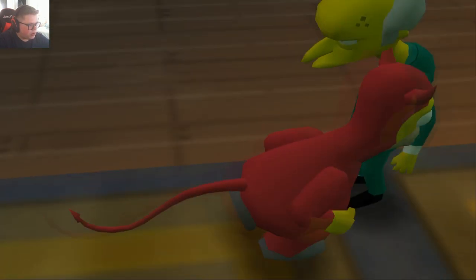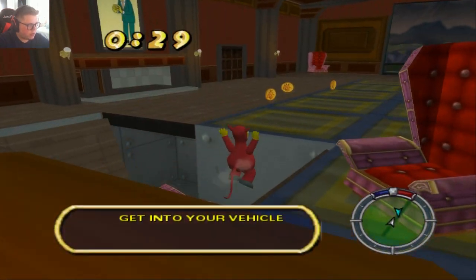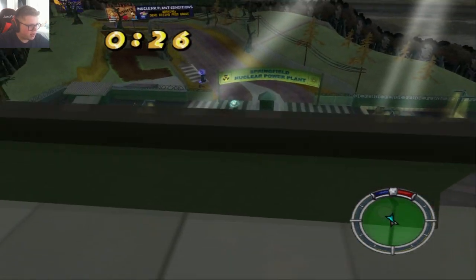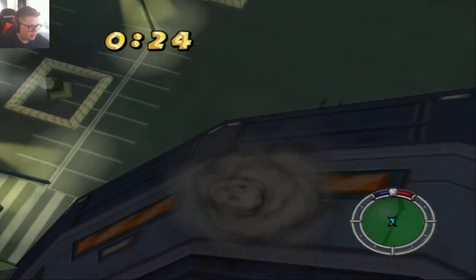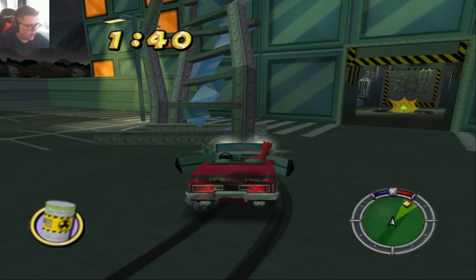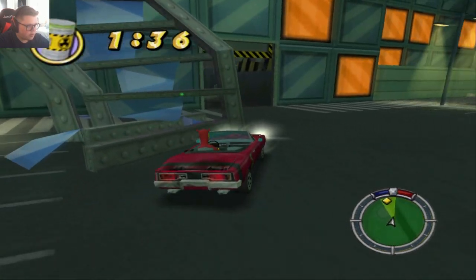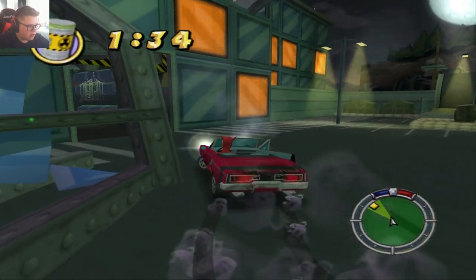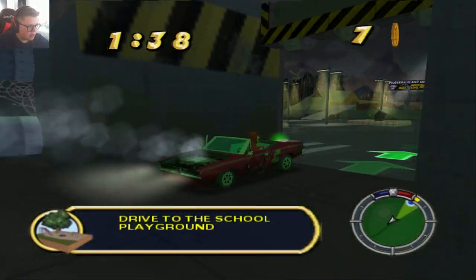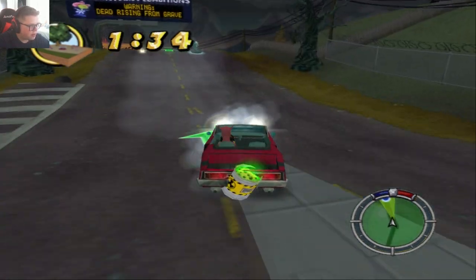Click. Deliver nuclear waste. How do I get out? Hello? Alright, there's one. Later. Free shortcut? You love to see it. Yeet. Car? We gotta go. Ooh, wait, we gotta go in the opposite direction. First one. I'm embarrassed. Drive to the school playground. Okie dokie, here we go.